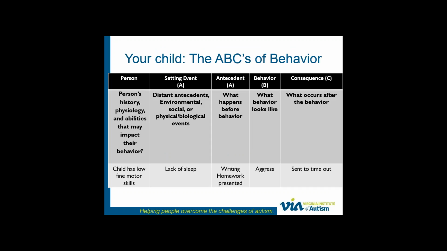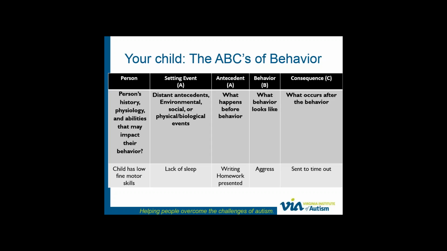Okay, so now that we talked about the ABCs of behavior, I want to pause here for a few minutes, and I want you to think of the last time that your child had the behavior that you just defined. Maybe it was yesterday, it was 2 weeks ago, I'm not sure, and write down what happened before, what the behavior looked like, and if you already defined it, just write aggression or whatever it is, and what happened after. So just jot that down.